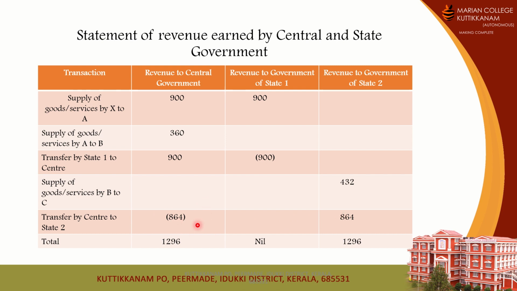So this is the revenue that both the central government and the state government receives. State government, that is state 2, that is the importing state. That happens at the time of interstate supply. So we have seen how tax calculation happened in the case of intrastate supply, then interstate supply, and then the third stage intrastate supply. So first of all, go through the videos that we discussed about intrastate supply in the previous class and make it thorough, and then come to this video to make it more clear. Otherwise, it will be jumbled up. Okay.